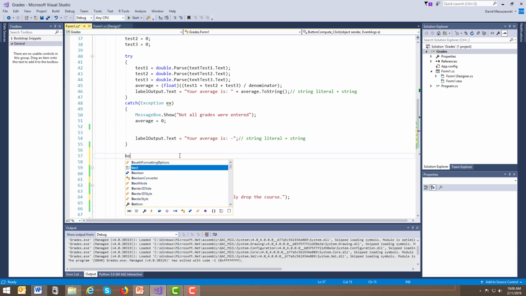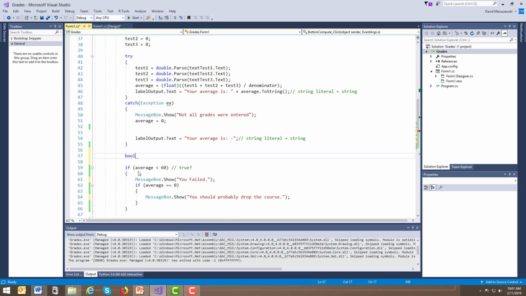If you type in BOO, you'll see two of these, a big Boolean and a small Boolean. We're going to start off with the small Boolean. It can be anything. Let's just not pick average. We'll put test or maybe just temp so we can take it out later.